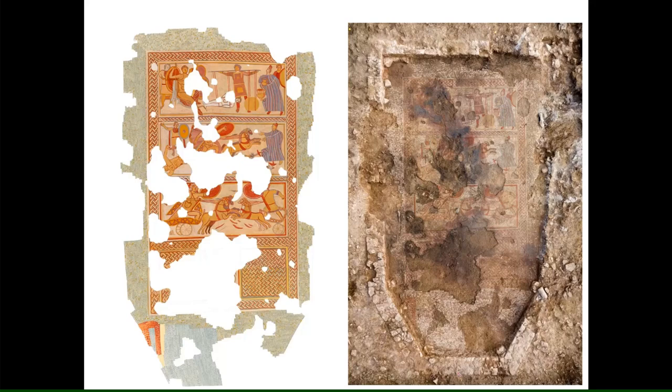The rectangular room, we're looking south now, with an apse on the north end here. And before I talk about the three panels in detail, I'd like to refer to the first panel and this area of the apse. This is almost certainly an area where the owner and his guests would have dined. But it has this rather strange patterning with these red bands here and blue tessera and the fawn grey tessera. I suspect that this has been repaired because of this wall, which is a polygonal apse, straight-sided apse here. The wall had probably sunk, and so they had to repatch this. It's the only explanation I have.